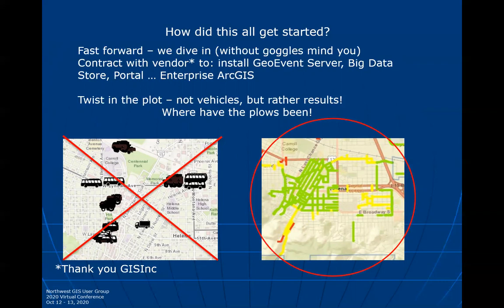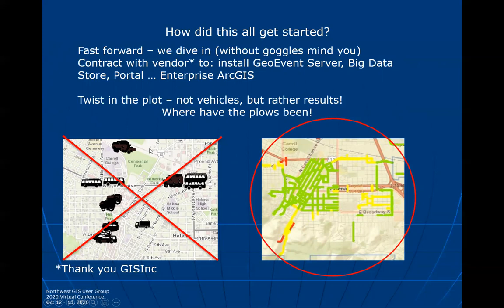Throughout this whole process of getting it started, during the install, I'm reading about GeoEvent and I'm reading about some of the work that we could do with it. And my vision is, man, I want that Snow COP vision, if you will. I want to see the vehicles. I want to see where they're at. I want to be able to query and look them up and watch them moving around the community.